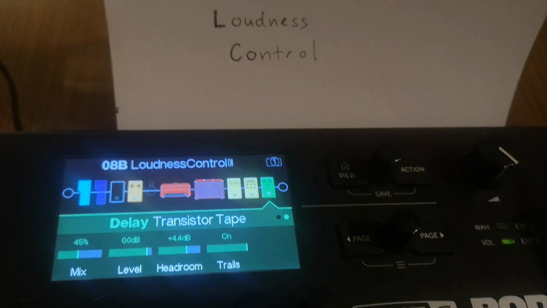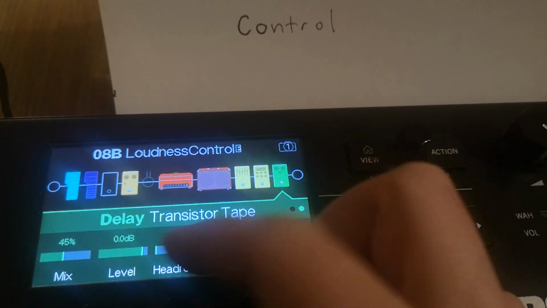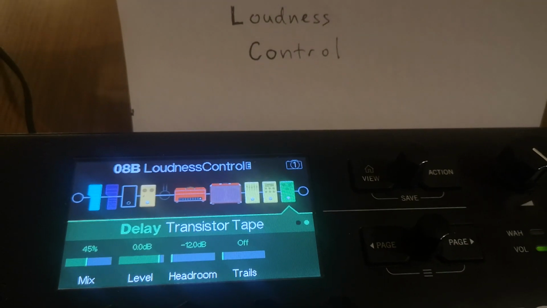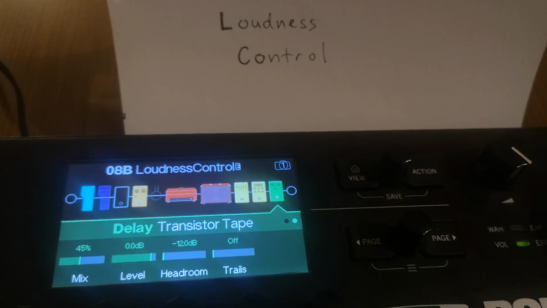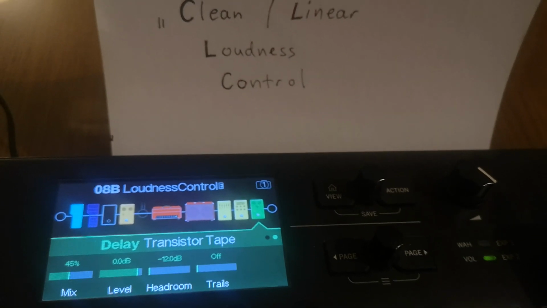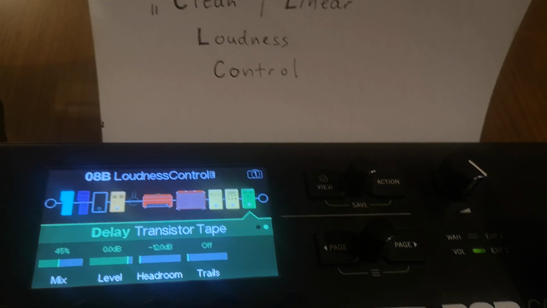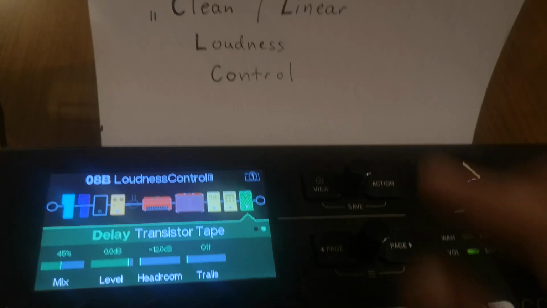Again, this is mostly pleasant, but if you really dial down this headroom control drastically, the transistor tape might even sound a bit harsh with the delay repeats. I'm sorry, they may start sounding harsh. I'm not saying they will, but they may.